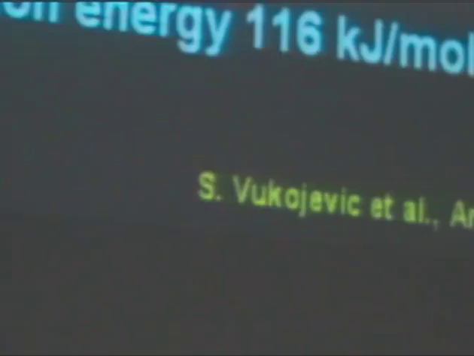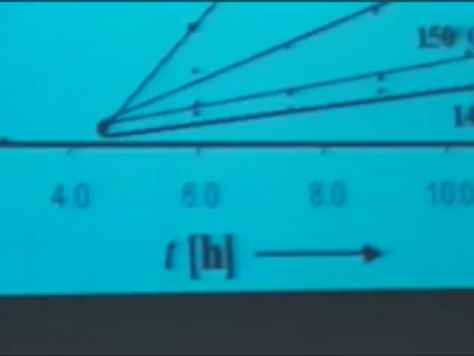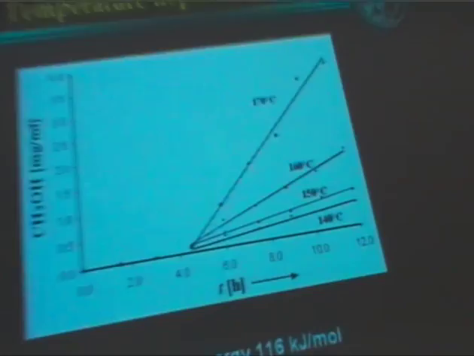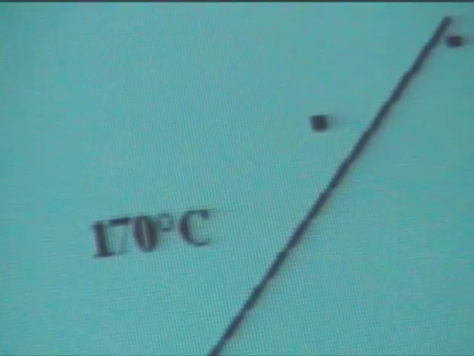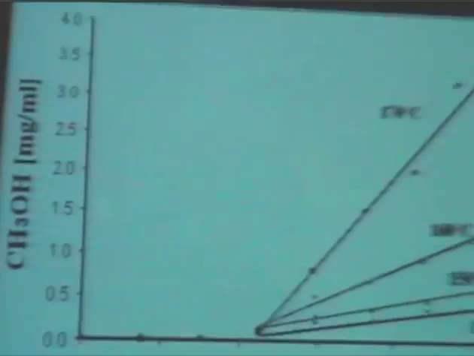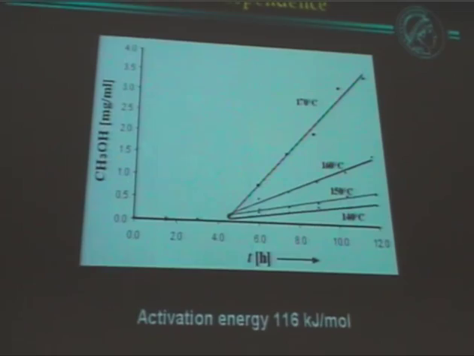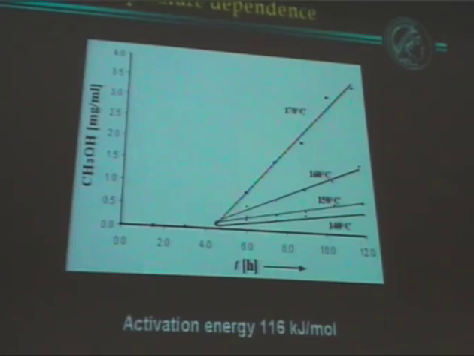These are the rates, and we can actually extract activation energies for the reaction from that. There is no line for 180 centigrade, because at 180 centigrade, the colloids start to get unstable. They oxidize, probably by the carbon dioxide, and precipitate, and after just a few hours, we have a brown sludge at the bottom of the autoclave. But at 170 centigrade, you can run the reaction for days without losing activity, without precipitating the copper.